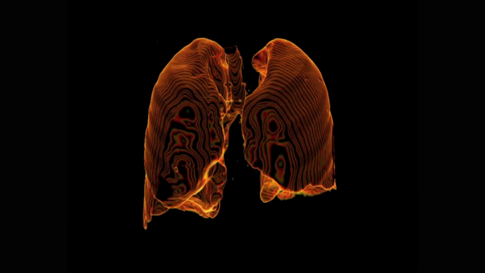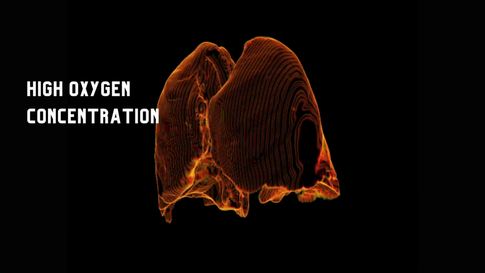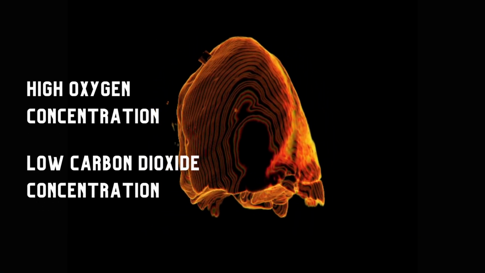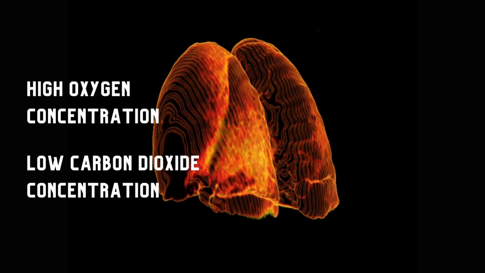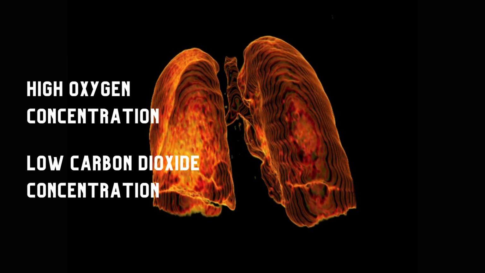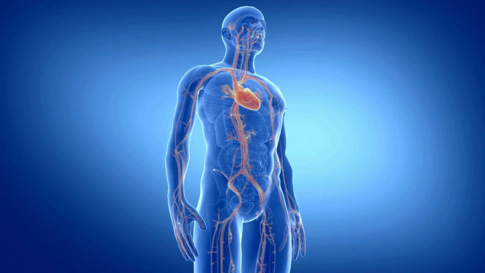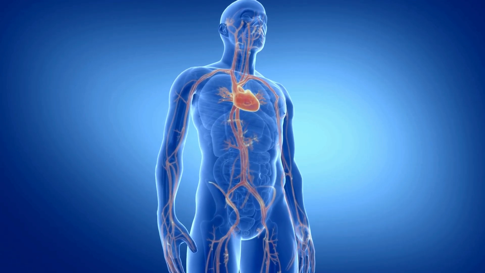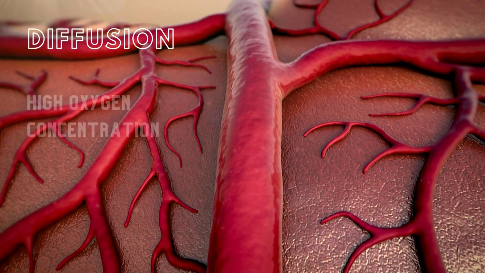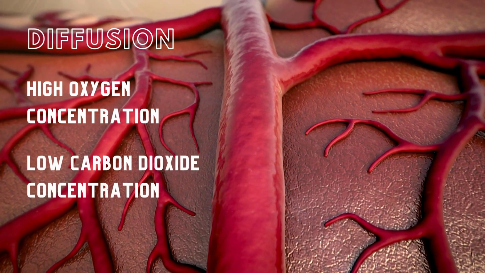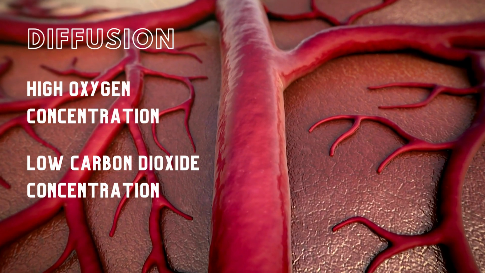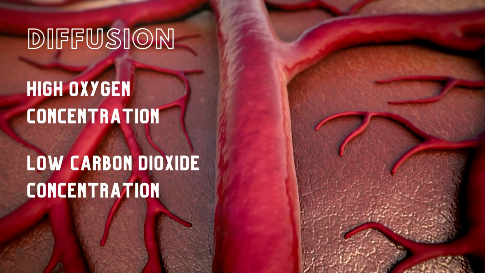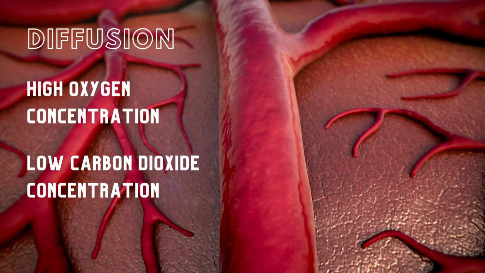Air within the alveoli of the lungs is high in oxygen content and low in carbon dioxide content. This air supplies the surrounding capillaries with oxygen, which is then delivered throughout the body through the cardiovascular system. Systemic capillaries entering the peripheral tissues are high in oxygen content and low in carbon dioxide content. Active, metabolizing peripheral tissues use oxygen and produce carbon dioxide.